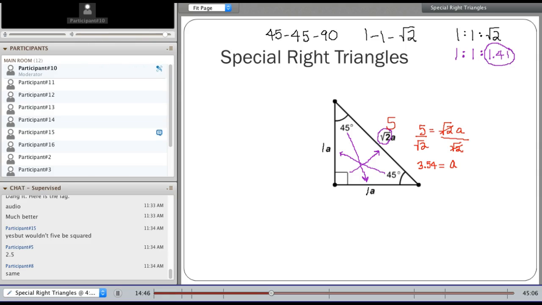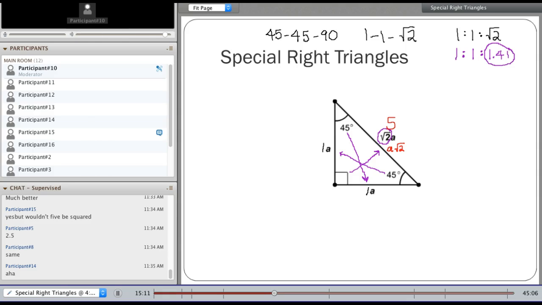One way to eliminate that confusion, and actually what is better than what this picture is showing, instead of the square root of 2 times a, we usually write the a first and then the square root of 2. That way it's a little clearer to see that the a is not actually underneath the square root. So sorry about that. That might have been your confusion. Okay, well, let me fix that. That might be a good clarification to make. So let's say it was 5 equals a times the square root of 2.